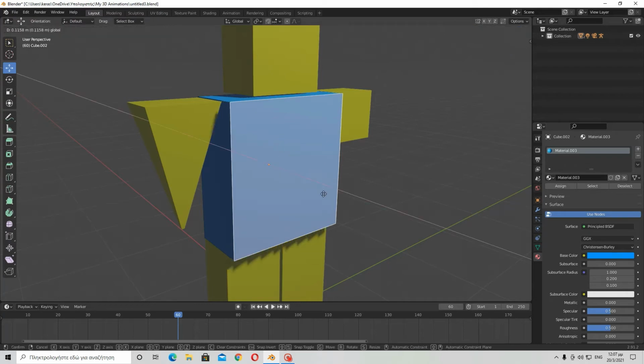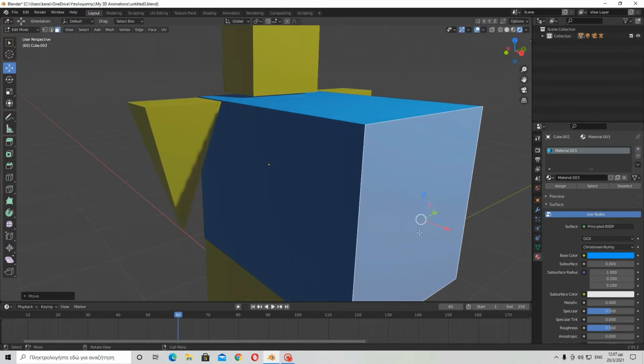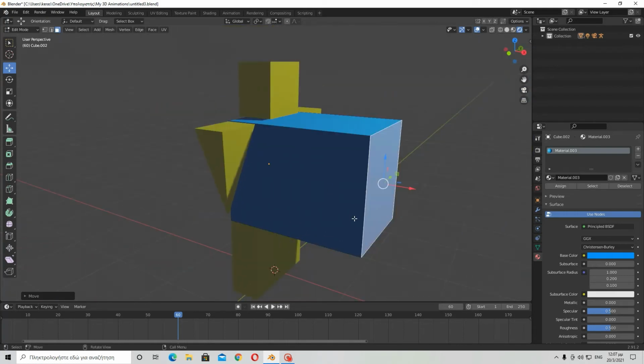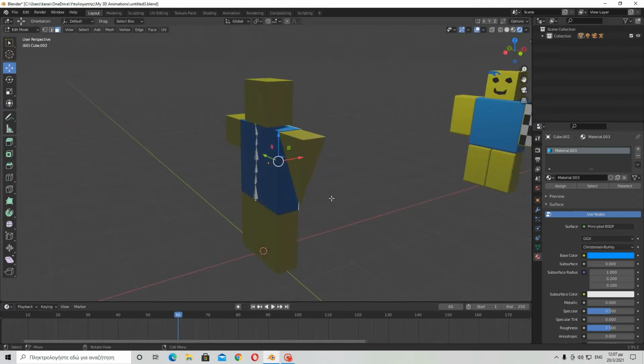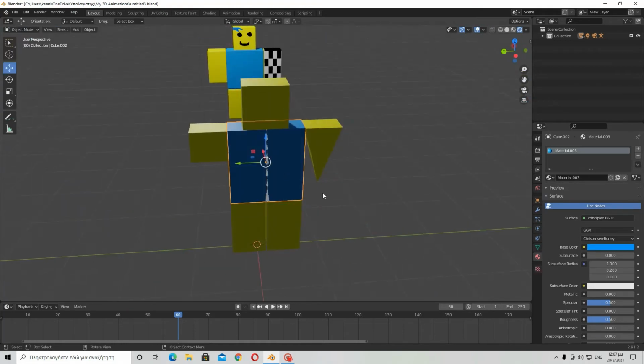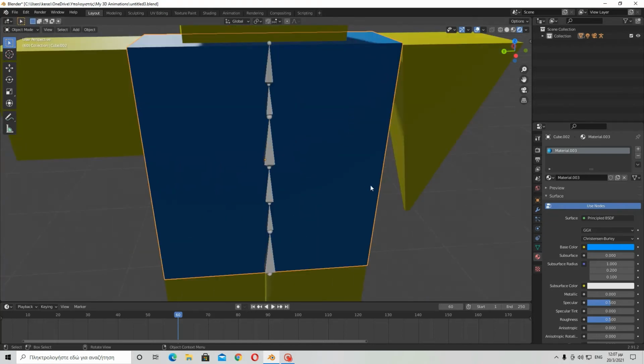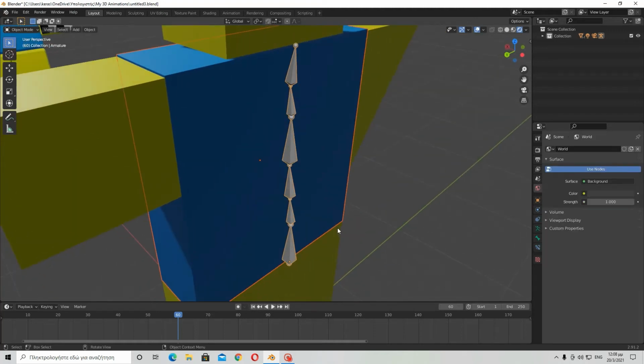Because if I do this, then the noob will be like this and not like this for the entire animation, or if I make a curve with his back. But if I go to object mode and then select my object, and first of all the mesh I want to be depending on the bones, and then shift click the bones and then Control P, then these options appear. The easiest option for beginners is with automatic weights.